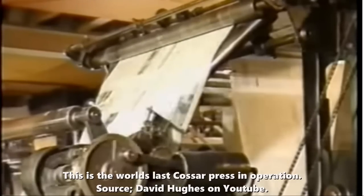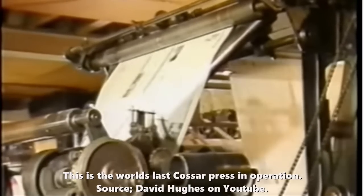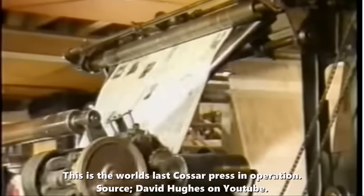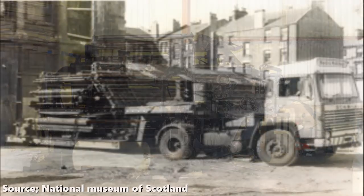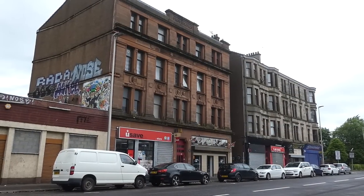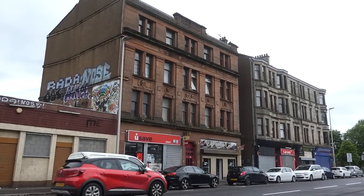The last of its kind, it had to be dismantled to get out of its purpose-built print works in Creef. It was then donated to the National Museum of Scotland. It was reassembled temporarily in Govan, less than a mile from the Govan Press building where it had been invented, before being transported to the National Museum's collection centre in Edinburgh. A print revolution, and it all started right here at the back of 577 Govan Road.